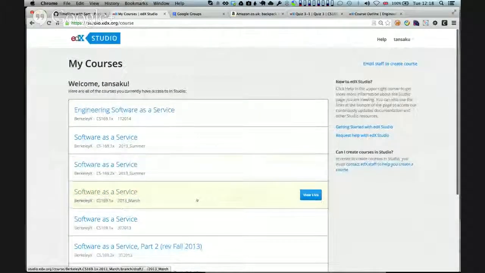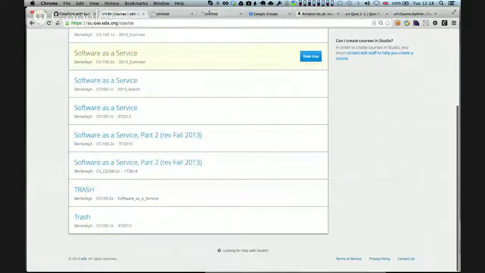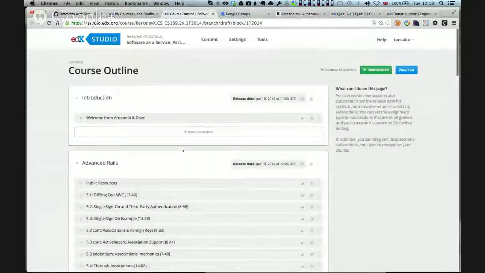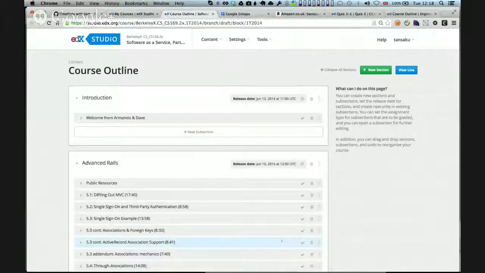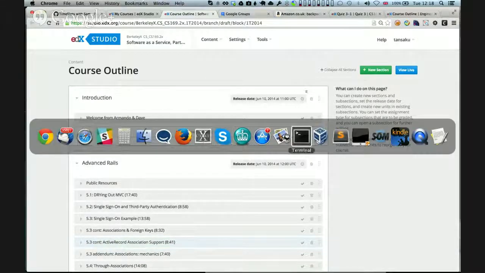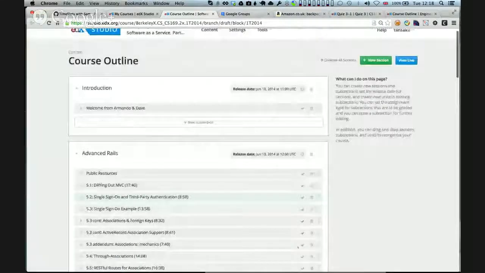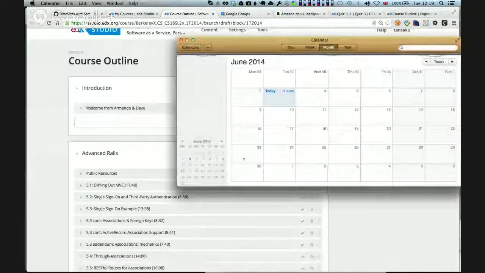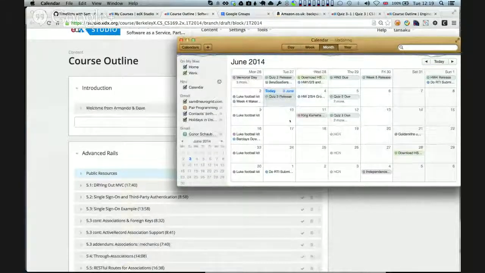But the thing to be looking at is, yeah, okay, so this is the part 2. I just opened that twice for some reason. Right. And so this is supposed to be being released on, well, that's beeping. Right. We've got all of this being released on June 10th, which is next Tuesday.